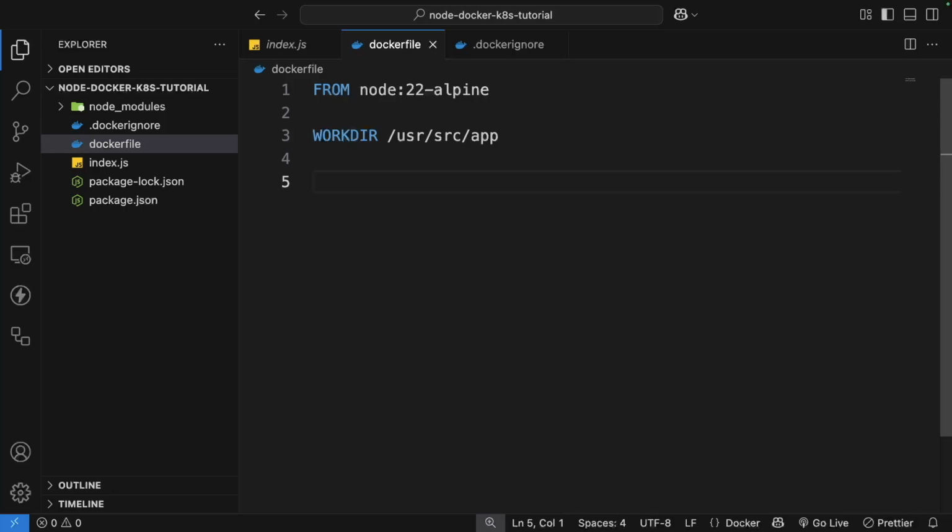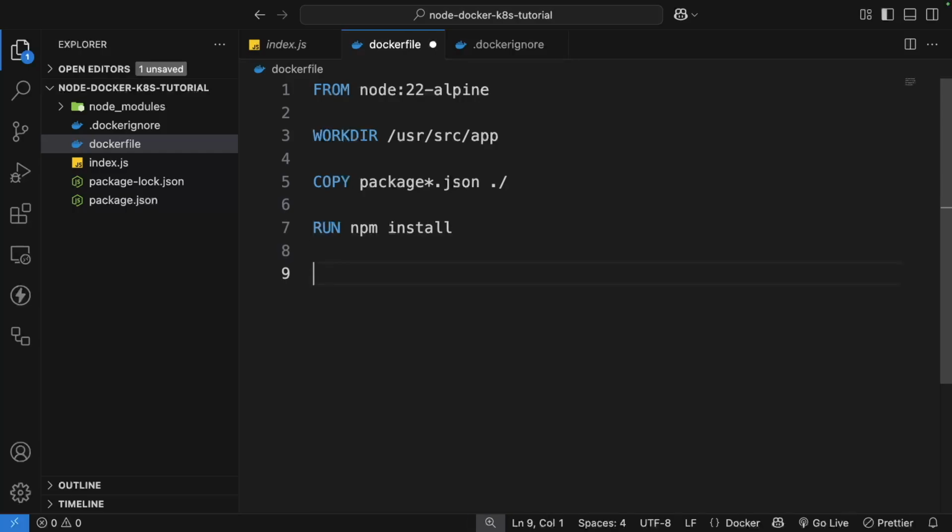After setting the working directory, the next step will be to copy the package.json file from our project to this working directory. So for that, we will have the COPY. We're going to copy the package.json file, and to copy it into the working directory, you can just use ./. So this is how it will get copied from your local machine to your working directory in the container. Once you copy, you need to run npm install. So we are going to have RUN npm install. That is going to install all the dependencies.